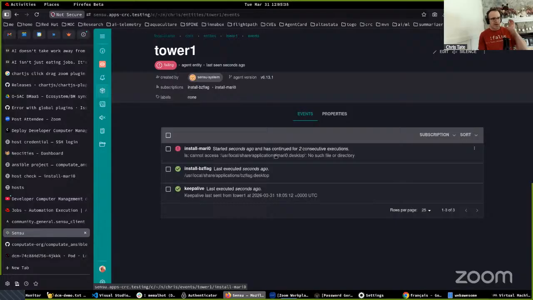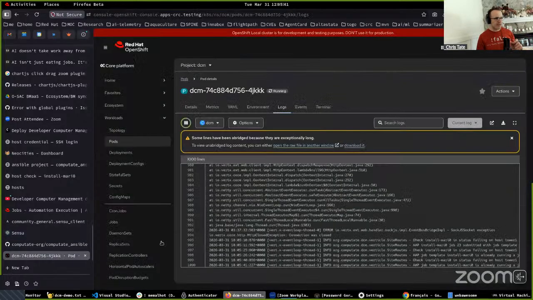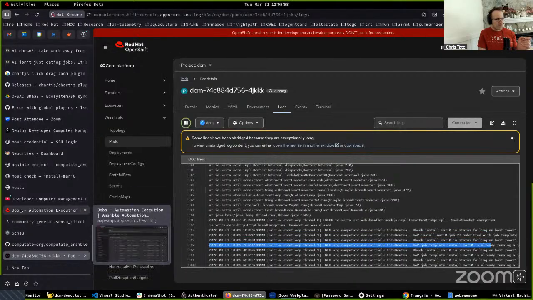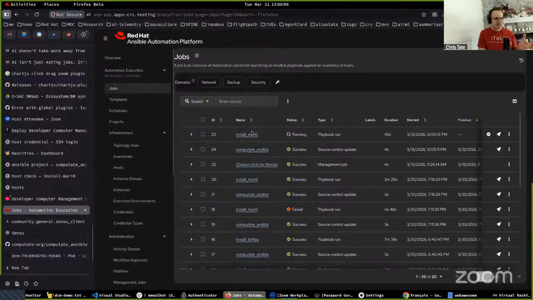So it sent a message on the Kafka event-driven message bus to DCM, and DCM said, oh, I know what to do. I see this check install Mari0 and status failing on host tower 1. I'm going to run an Ansible automation playbook install Mari0 job to fix that. So you come to jobs here and you see install Mari0 running.